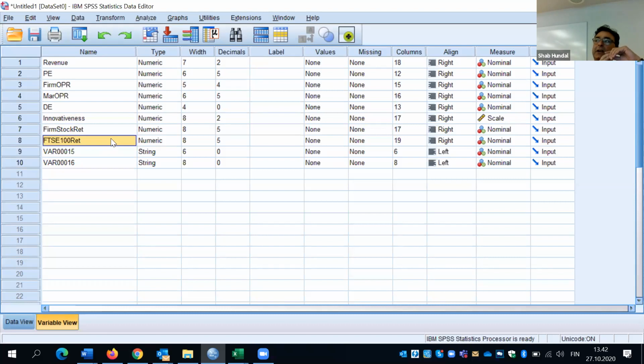They are listed in the London Stock Exchange, and these are the big companies. So I chose FTSE 100 return as the variable. So this is my variable, the index. And these other variables, they just keep showing up. They just disturb you, don't worry about them. We only focus on the variables which are labeled.